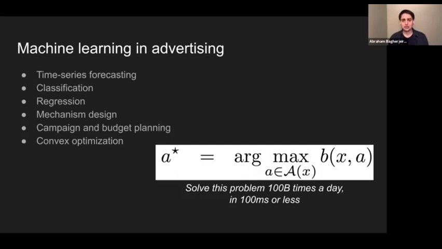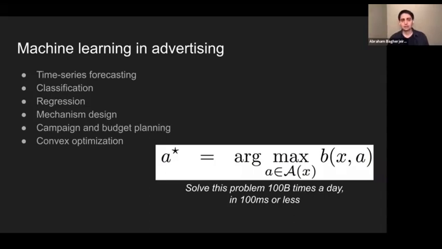Next, mechanism design. There are multiple parties in advertising. There's the advertiser, there's you, the user, and there's also the platform. And each of them has a slightly different interpretation of what success means in advertising. As a user, you might prefer not to have so many ads. As an advertiser, you might prefer not to spend so much on ads, but as a platform or a publisher, you want there to be many more ads. So each of them has a different value. How do we arbitrate between these values? And how do we decide the best allocation for everybody? It is a problem of mechanism design.